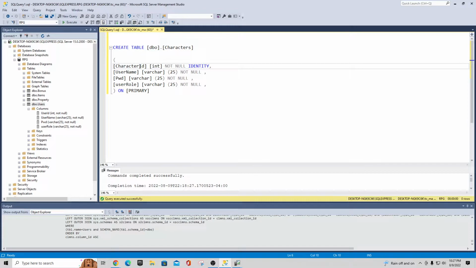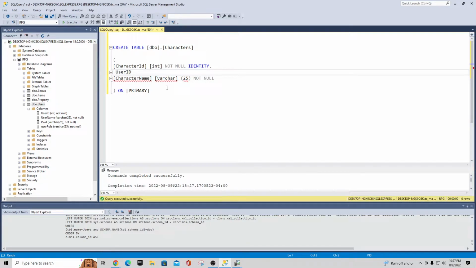So this will be the ID of our unique character. And then in here we'll have a character name. You don't need passwords and user roles or anything like that. But what we do want to put in here is one other thing, and I'll put it up in this first block here. We're going to have in here the user ID. So the user ID here will be the same as the one on the users table.